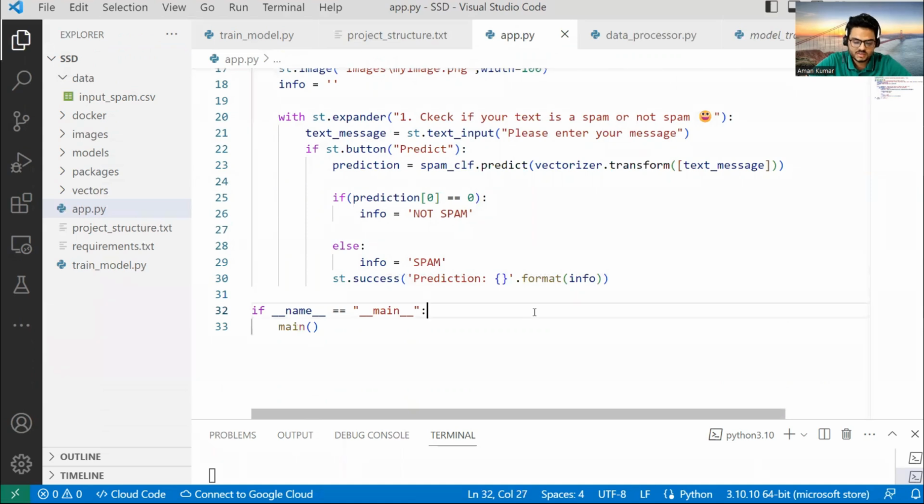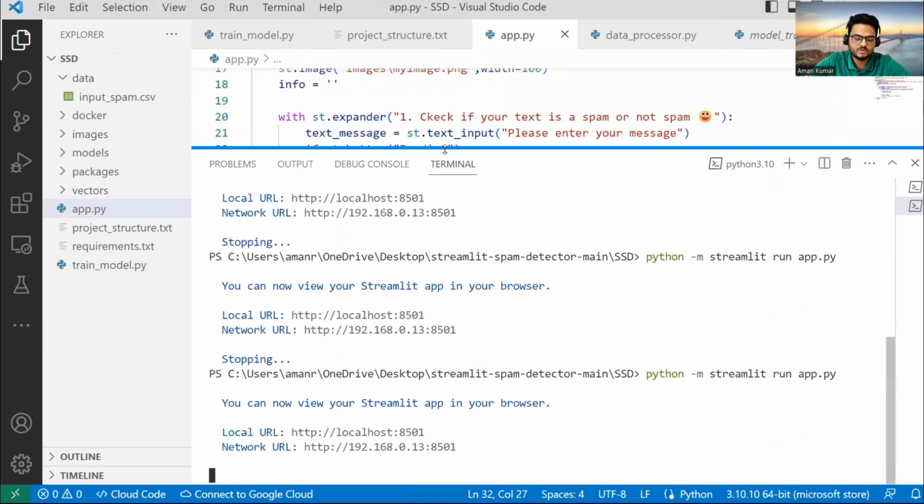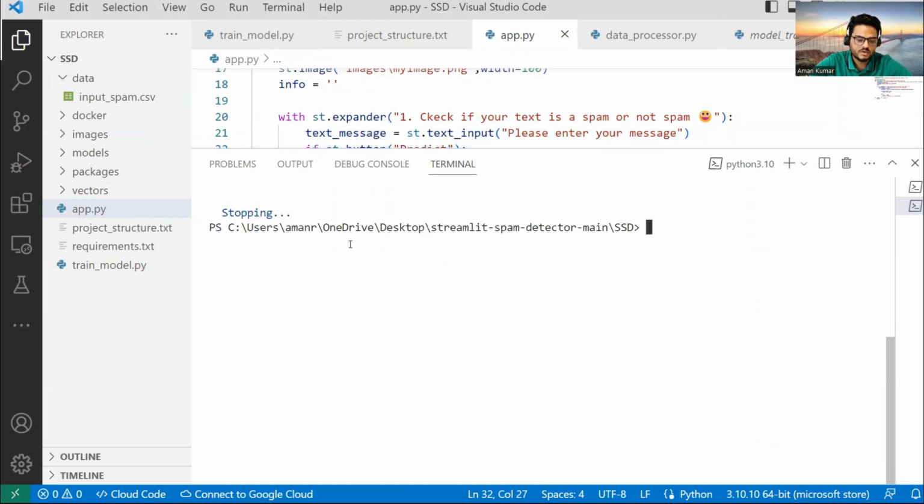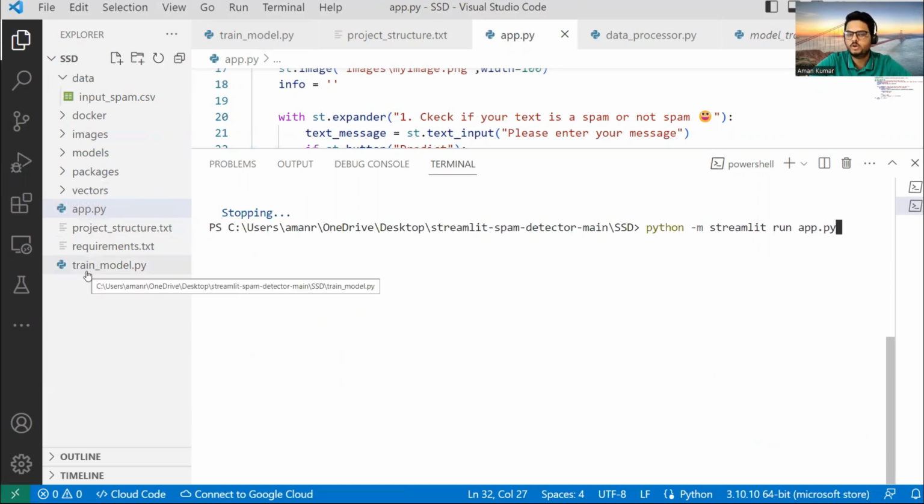Okay. Once this happens, this is running now. What I will do is stop it and rerun it, because we have made some change, right? So I will press Ctrl+C, and then how to run this. If you want to train the model, you have to run python train_model.py. But since the model is already trained, I do not want to waste time on that. Just python -m streamlit run app.py. The moment you do this, it will give you a URL, and the website is served on that URL. Let's wait for just one moment. It will be the same URL basically.